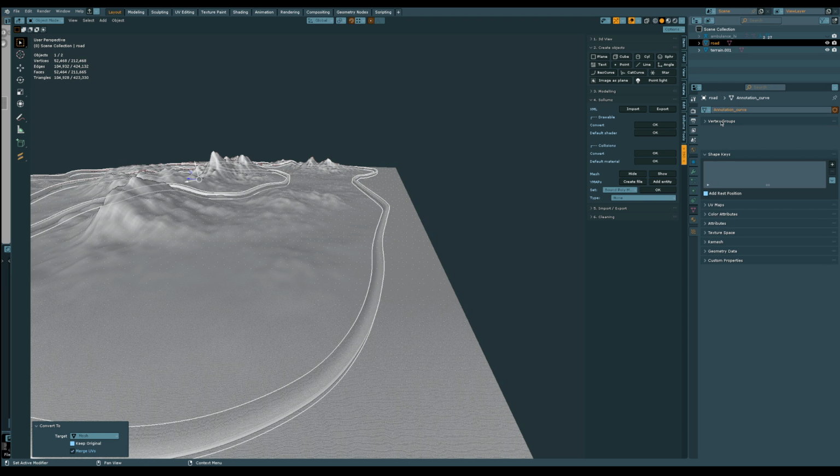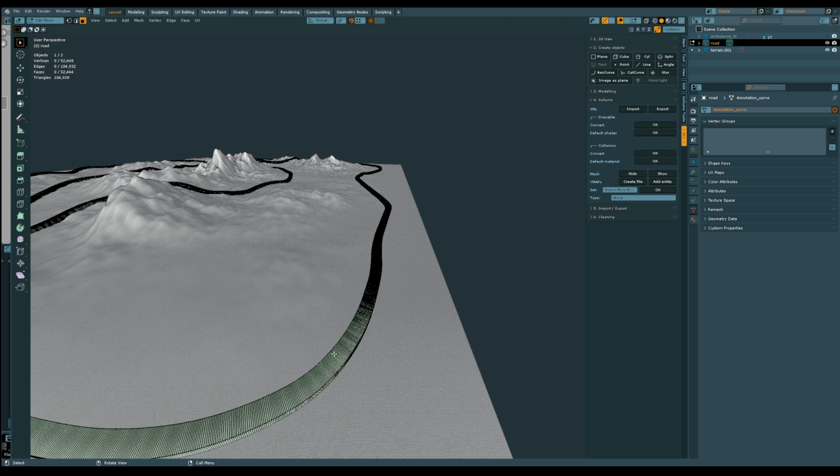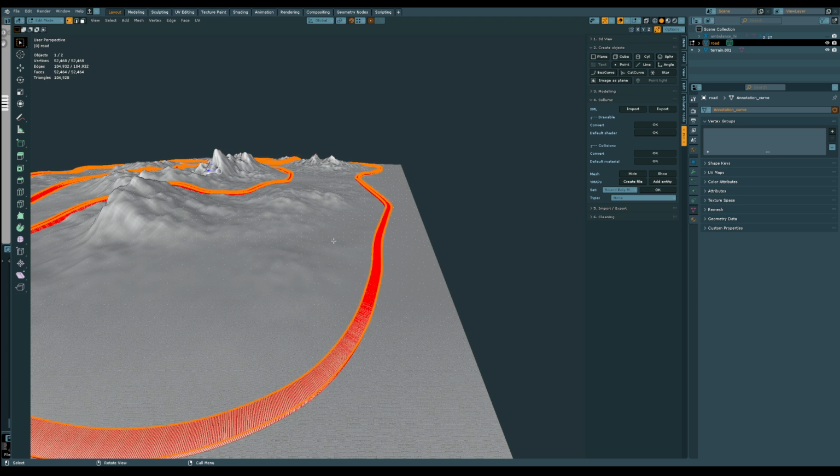We go to vertex groups, enter edit mode with the road selected, press number 1 and press A to select all the vertices, and then on the vertex group click the plus button and double click to name it road underscore V, and click assign.